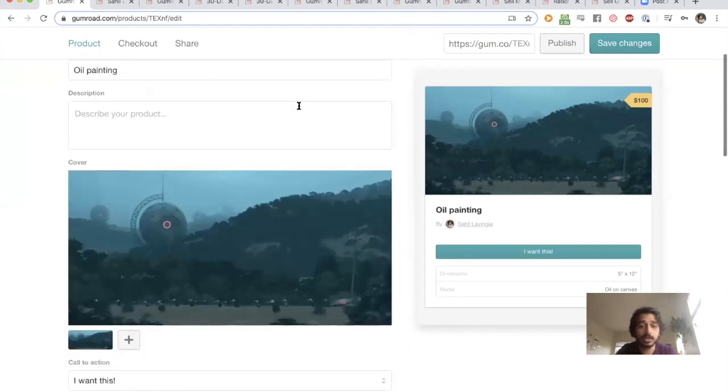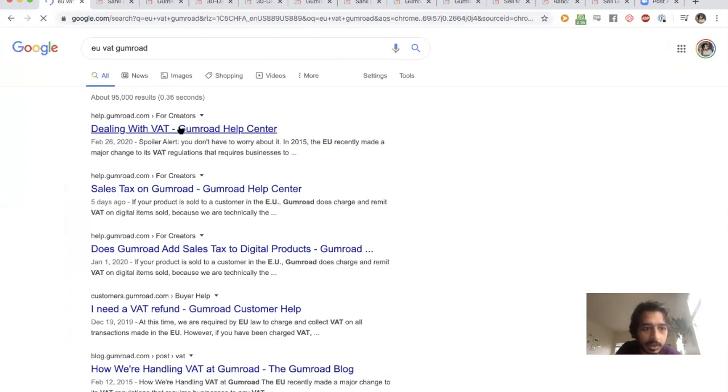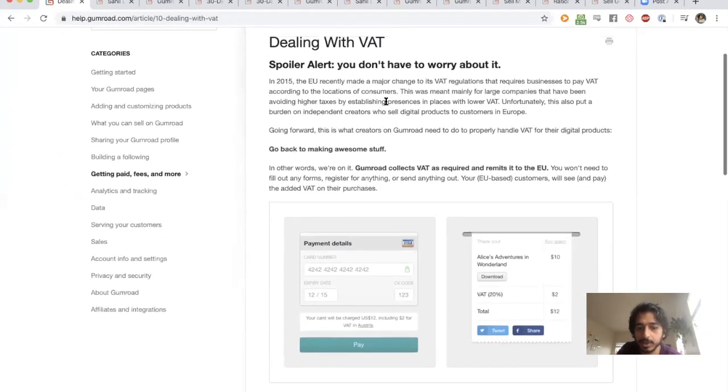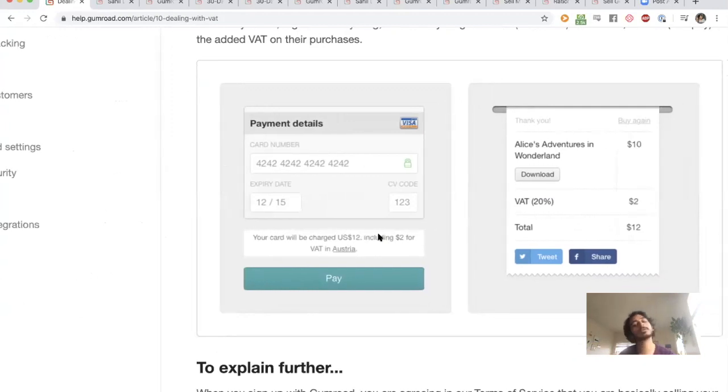We also do EU VAT. So if you go to EU VAT Gumroad, let's see. You'll just know that we automatically deal with it. You'll see here that if you're selling to any customer in the EU, they mandate that you collect VAT, regardless of where you're based as a creator. So we handle that automatically. We just add the money in based on the rates, collect it, and remit it to the UK government. Currently, still the UK government. I don't know what happens now with Brexit. But that's on us, so we'll figure it out. As a creator, you don't have to worry about it.